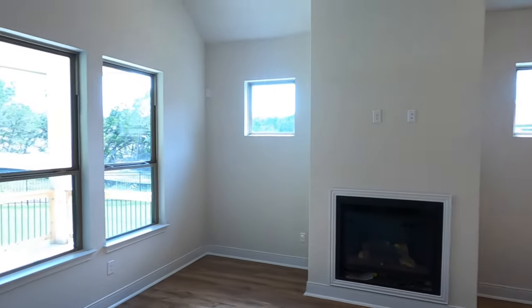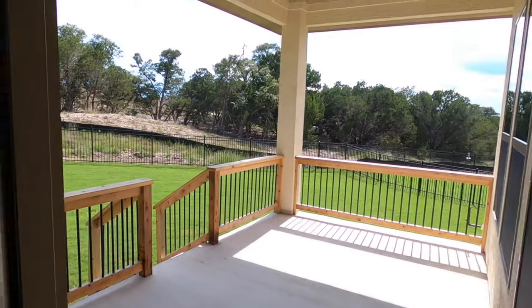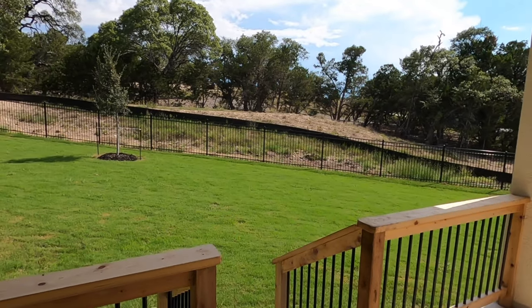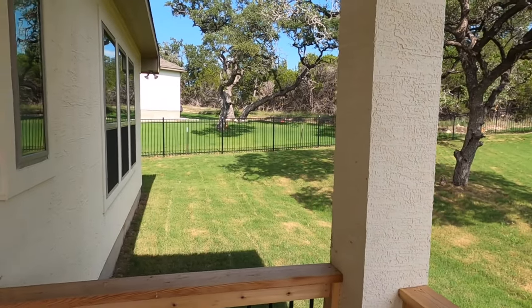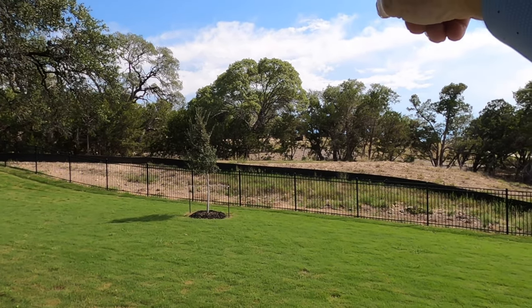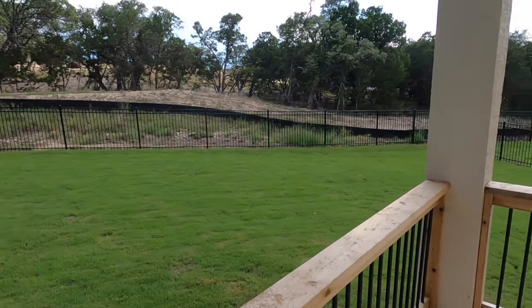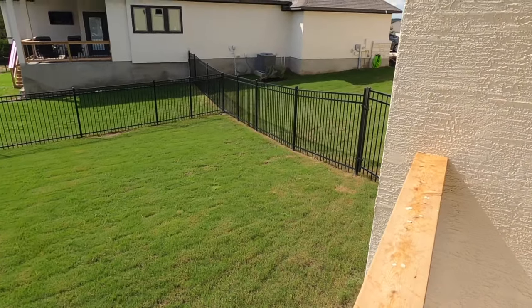The backyard is one of the huge selling points. This is a very energy-efficient home — Coventry does build an energy-efficient home. People are constantly saying they're looking for green space on a cul-de-sac with a big yard. Well, this has all three. Check this out — nice big yard. This green space: there's going to be nobody building right behind it. On the other side of those big trees, they will eventually be building a house, but you're not even going to be able to see it because of these trees. And this nice big green space. You can see a little bit of the Texas Hill Country off in the back. This is a monster side yard.